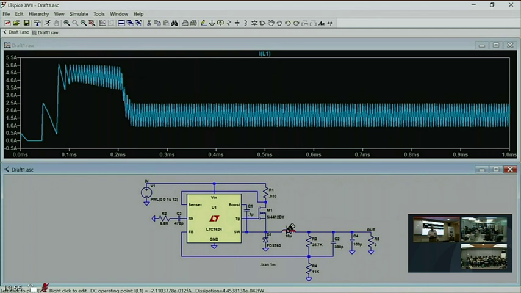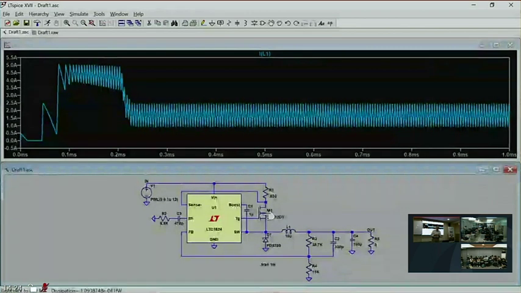That's the strategy that this controller implements in the interest of self-preservation in the event of an accidental fault short circuit to ground. If the output is accidentally connected to ground, this controller does not fold back the current, it instead folds back the frequency. Now, to understand why frequency foldback is an effective way of preventing the thing from blowing up, being damaged if the power supply is shorted to ground, you need to understand that this is a current mode switcher.